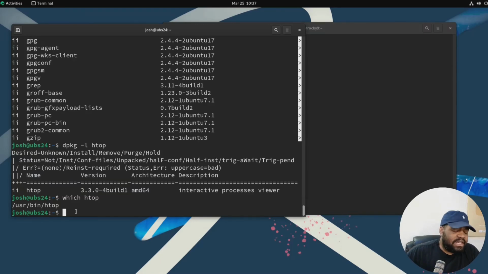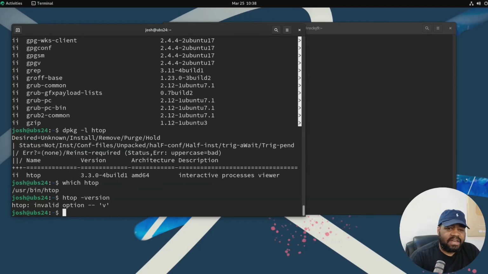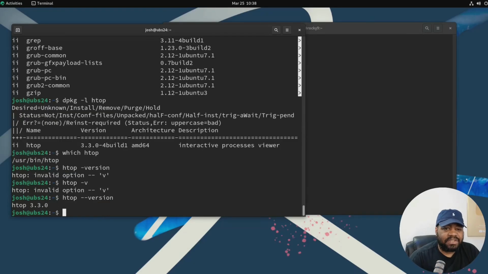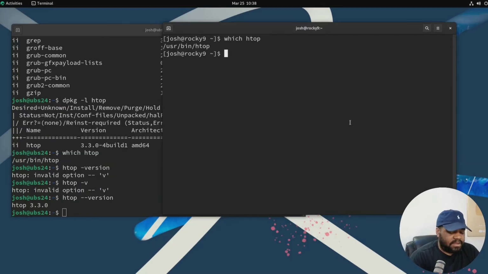But in order to get the version, for most packages, you can type htop and then -version and press enter, and that'll give you the version name. And I forgot for this, you have to put two dashes in order to type the full word out. And so let's put that in there right fast. So it's --version. There we go. So htop --version, that'll pull it up. Same thing over here. You can run htop --version, should be the same. And yeah, there we go. So you have that version of htop installed on the system.